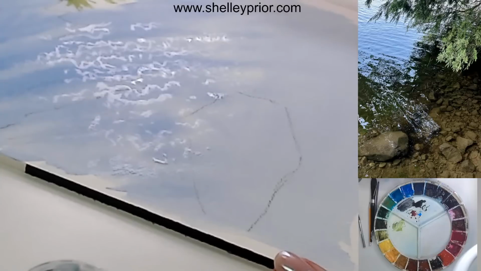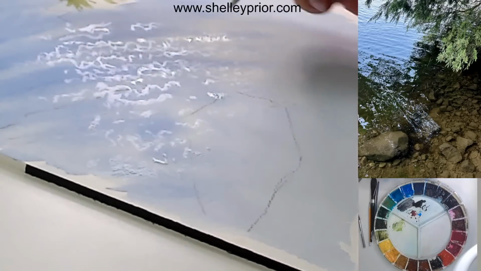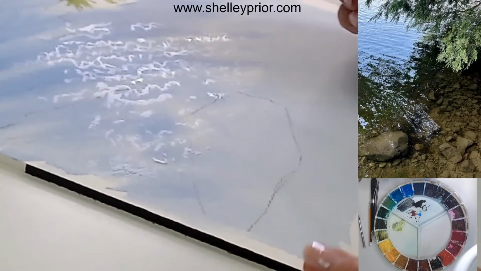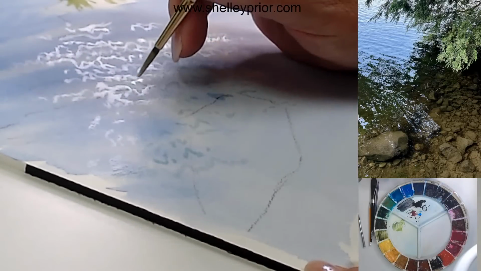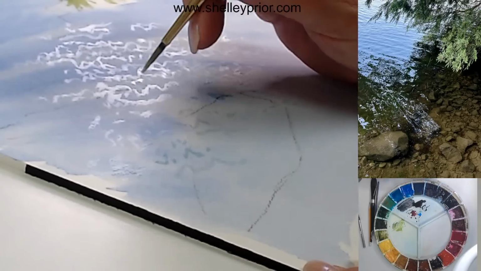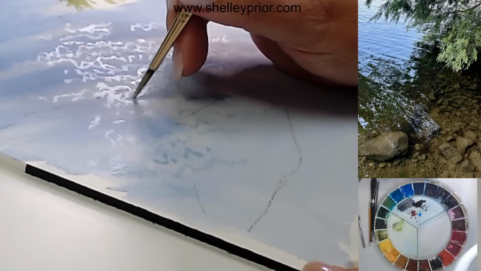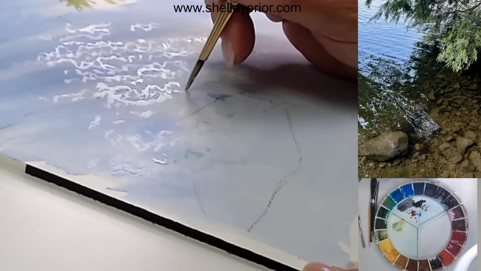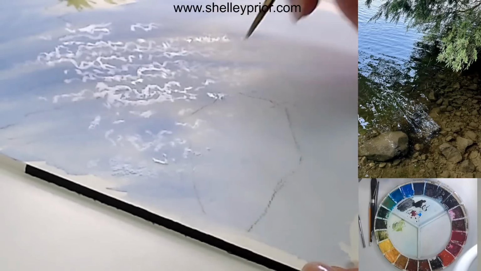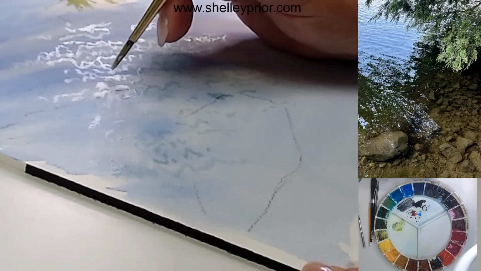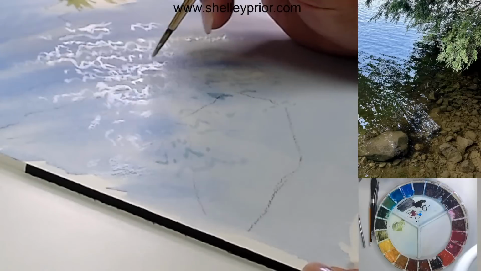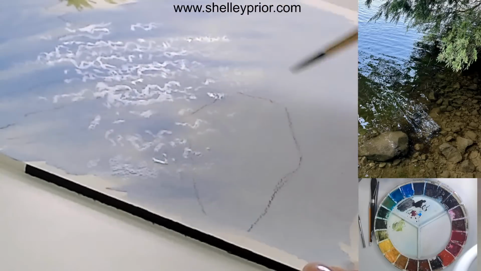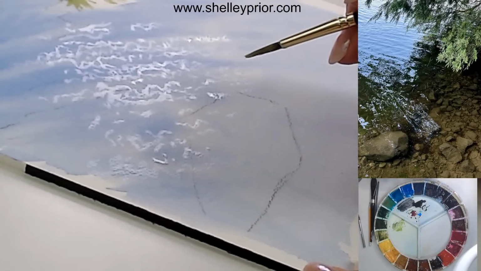I think that's getting pretty close to enough. Just do a little tiny bit more. I'm looking at this reflection here, and I think I can see better on the screen than I can in person. Like looking down on it, I don't see as much reflection, so it's a little hard to indicate. But you could always lean to one side and see the glare on it the way I'm using this right now.